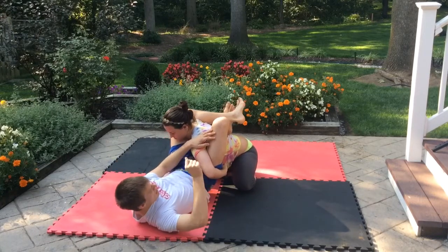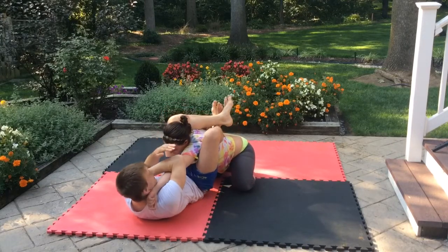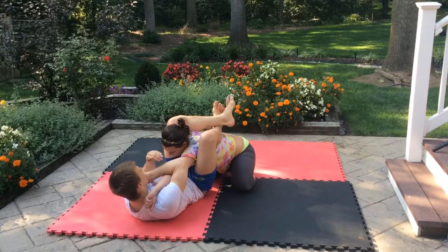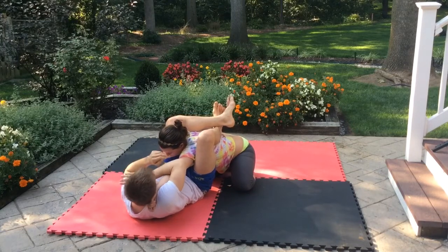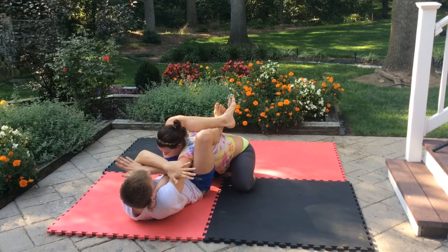I elevate my hips. My right hand's gonna go underneath near her wrist. I slide the arm up. I'm matching my elbow with her elbow. I'm pinching my ear to my shoulder to keep her arm controlled. I'm gonna grab my bicep and my other hand's gonna grab my tricep.